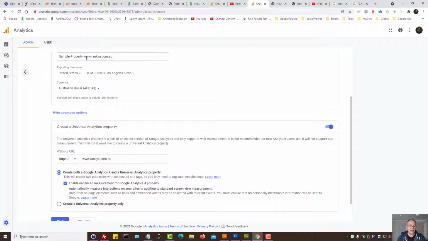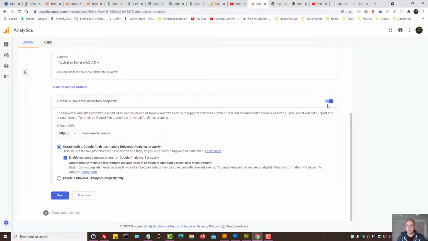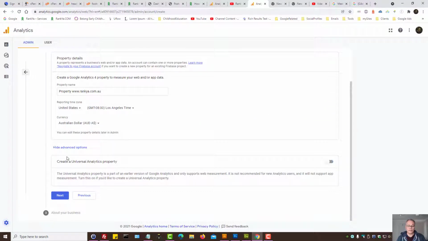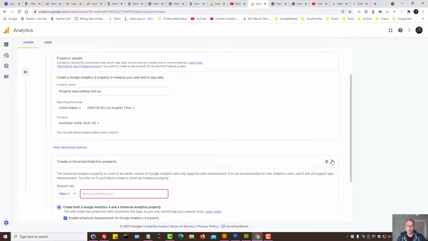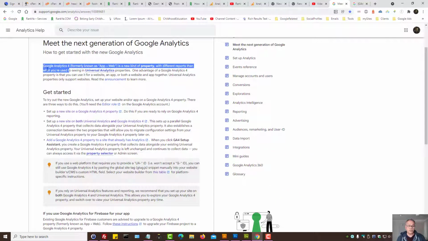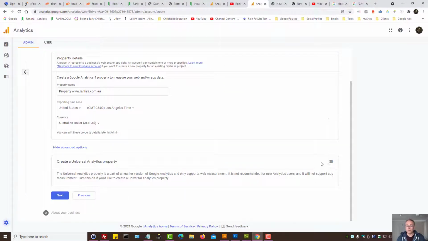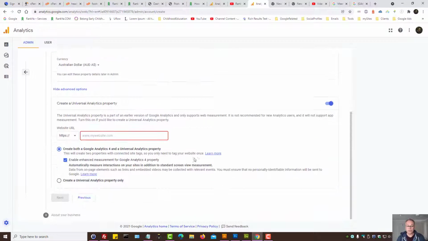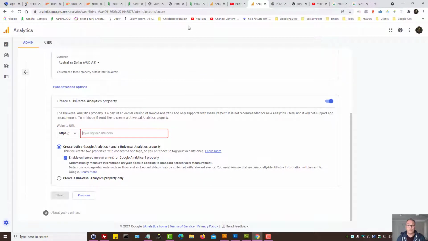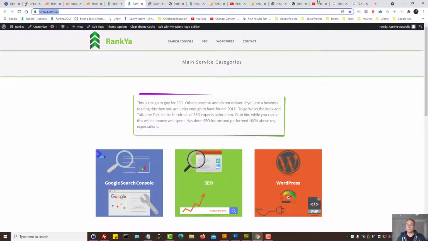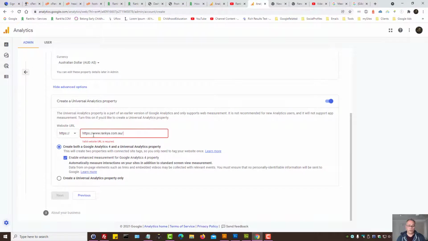Here I'm saying, okay, property for this website. Once again, creating universal tracking property alongside with GA4, which is Google Analytics 4. I can use both, but I don't have to if I don't want. And I suggest to you to actually use it if you're tracking a website.